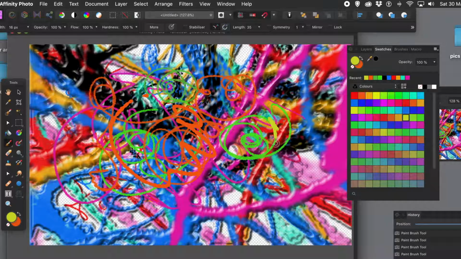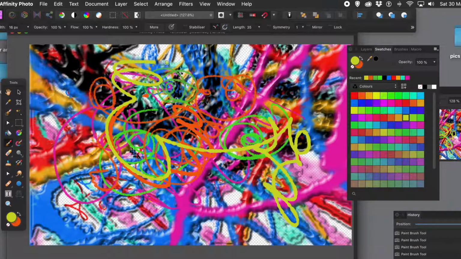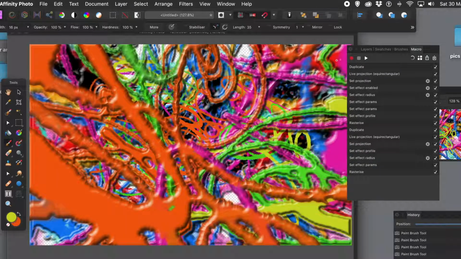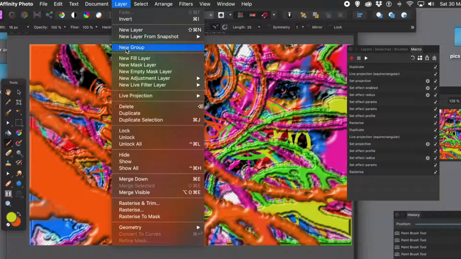Once you've got that layer, and of course you can do this again and again, so you've got your layer design, you can then run the macro on that layer. So you can go to the macro and then just run it, play. And it's done. You can see the design there. Again, you've got this lovely three-dimensional depth effect with your brushes. And because of that effect, you'll notice it still keeps trying to change. And you can remove that, it was just my mistake. I should have got rid of the effect.